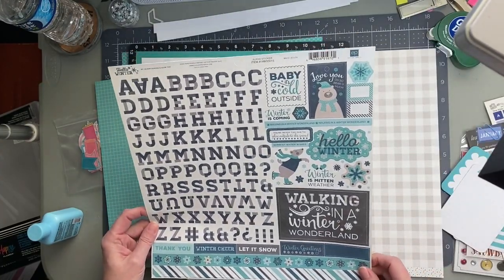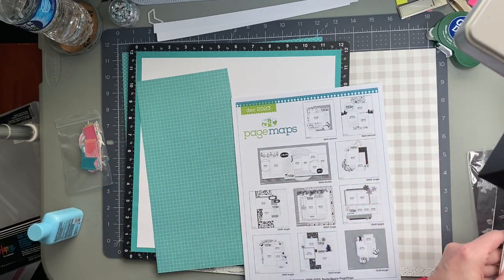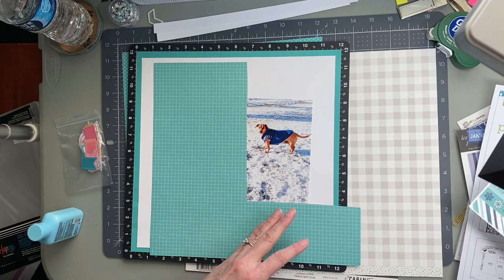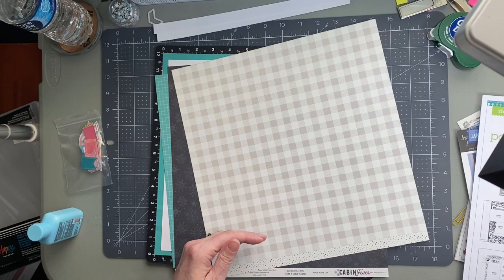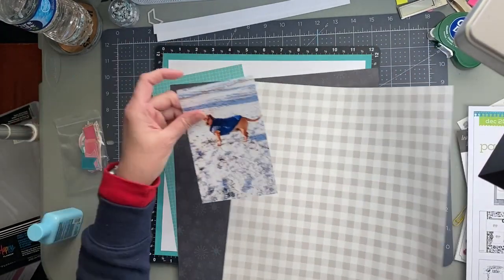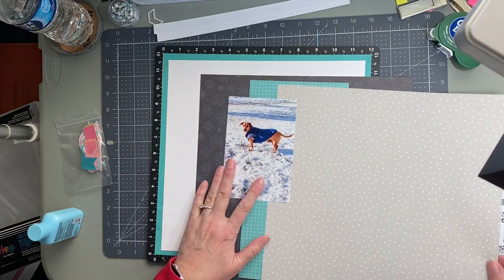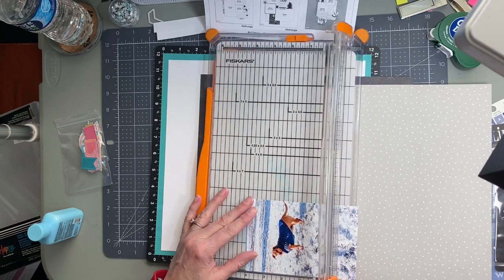Here I'm showing you that I'm using this Page Maps, December 2023, and how I started with just that sticker sheet from Echo Park called Hello Winter, and then I just grabbed some things out of my stash to match. I decided Lagoon and mink and probably outdoor denim. So that led me to grabbing my old Blue Skies collection from a few years ago, and I found that like graph paper, and that's also where I had the gutted cardstock.